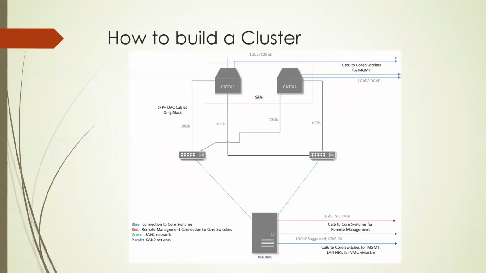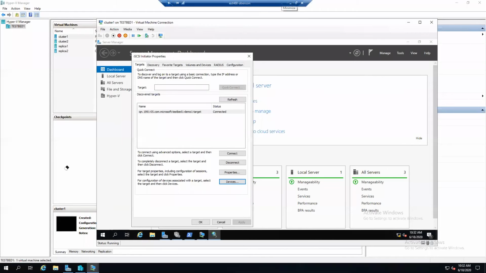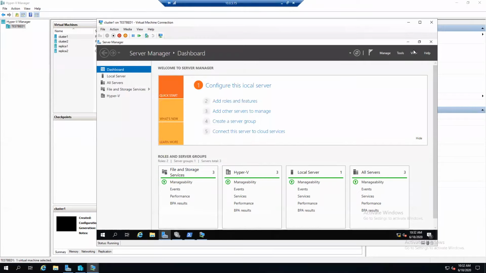When you set that up with Hyper-V, each SAN, quote unquote SAN network, so this one and then this one, needs to have separate subnets. With VMware, it doesn't care. You could go same subnet on each SAN network on Hyper-V, but if you have to pay for support from Microsoft, they'll probably complain and say that is not a supported scenario. They want to isolate it to make sure that communication happens properly across networks.